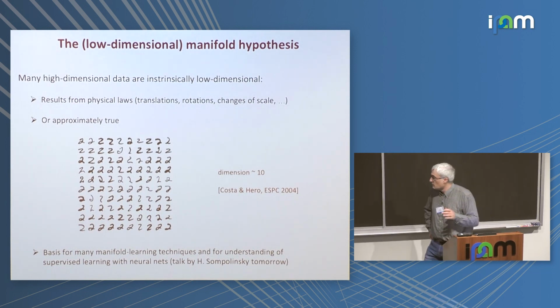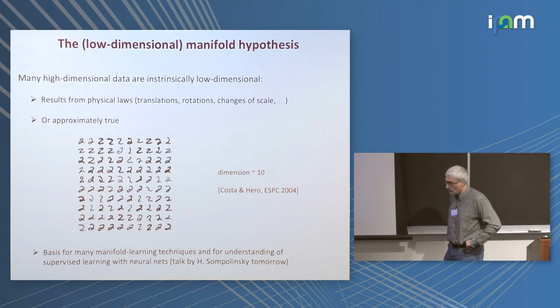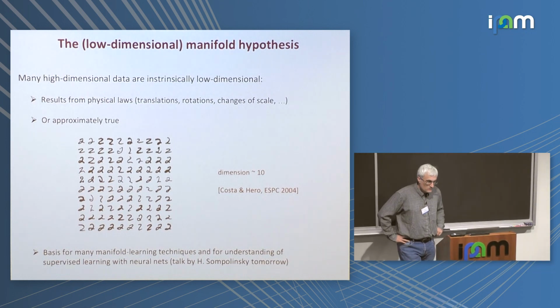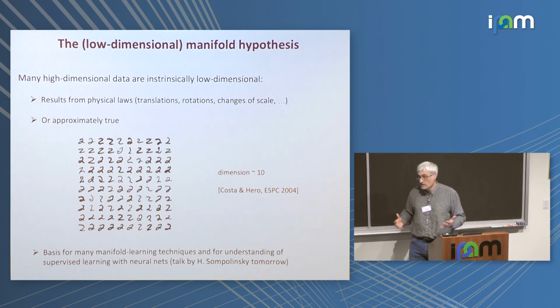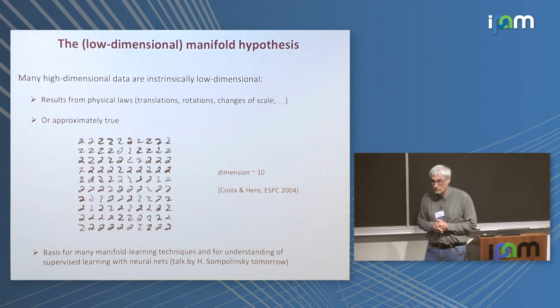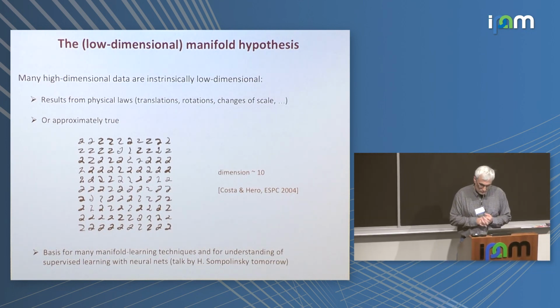And in fact, this hypothesis is the basis for many manifold learning techniques, and for understanding how you can also classify high-dimensional data with simple neural networks. And there will be a talk by Haim Sompolinsky tomorrow, because if the high-dimensional data lie onto the manifold, what you have to do is to classify the manifolds. And we will probably talk about that tomorrow.